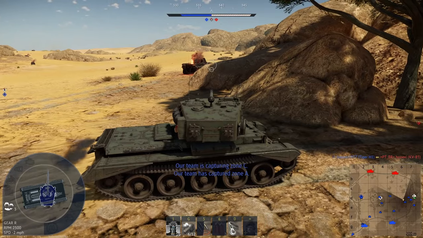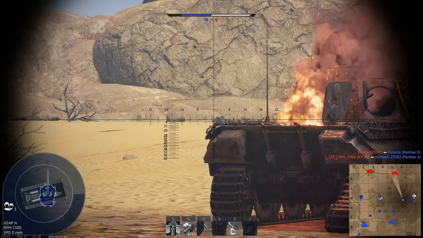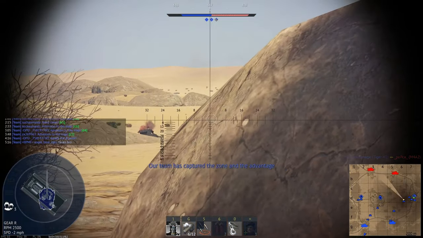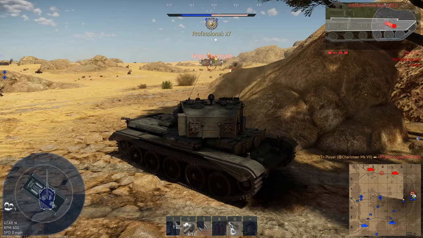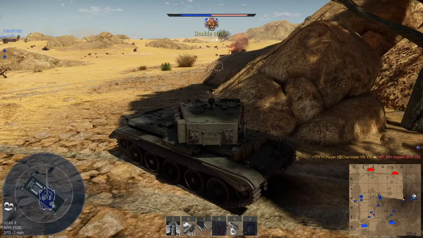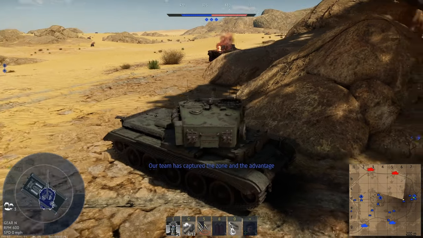D34. See what we can do about that. That's what we can do about that. Oh yes, get that reverse gear rolling. Whoa! Oh goodness, that guy went up with a big bang, didn't he? We're absolutely demolishing this enemy team. Just one after another, man. Oh baby.